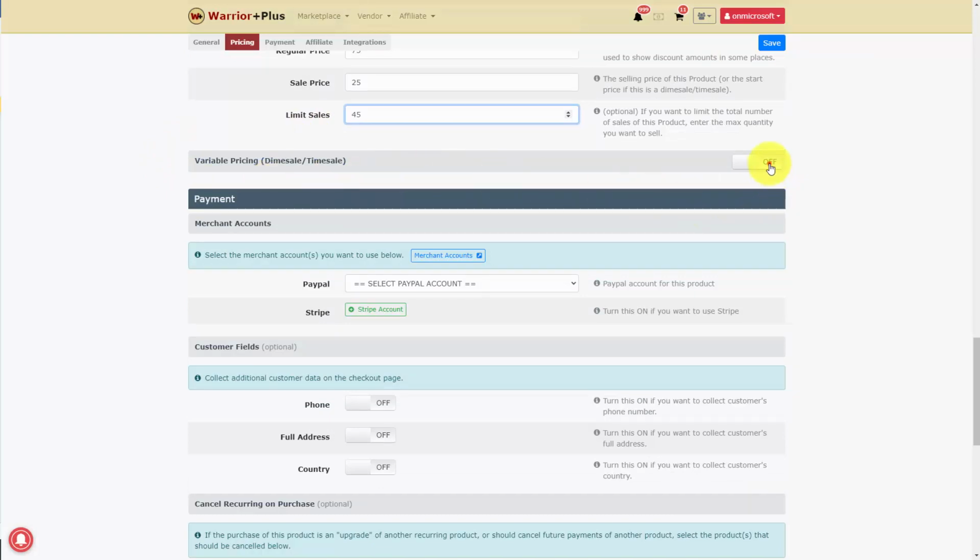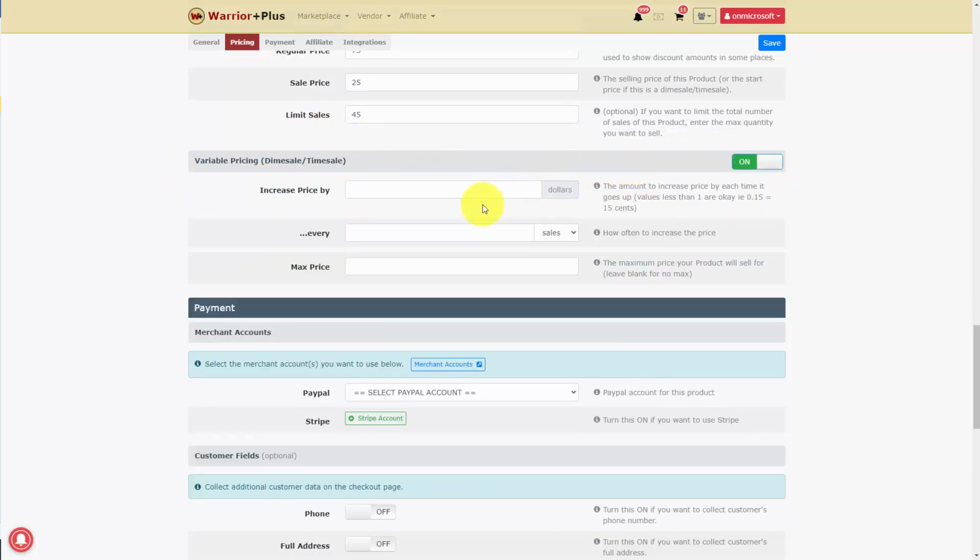For example, you can choose to start a dime sale. In other words, you're saying that the price will increase by a certain amount every specific number of sales. So for example, we can state that the price will rise by 25 cents every 3 sales. We can determine then that the price will only grow as large as a certain amount. So for example, if we start our sales price at a certain amount, we can say that the price will never go higher than a specific amount.